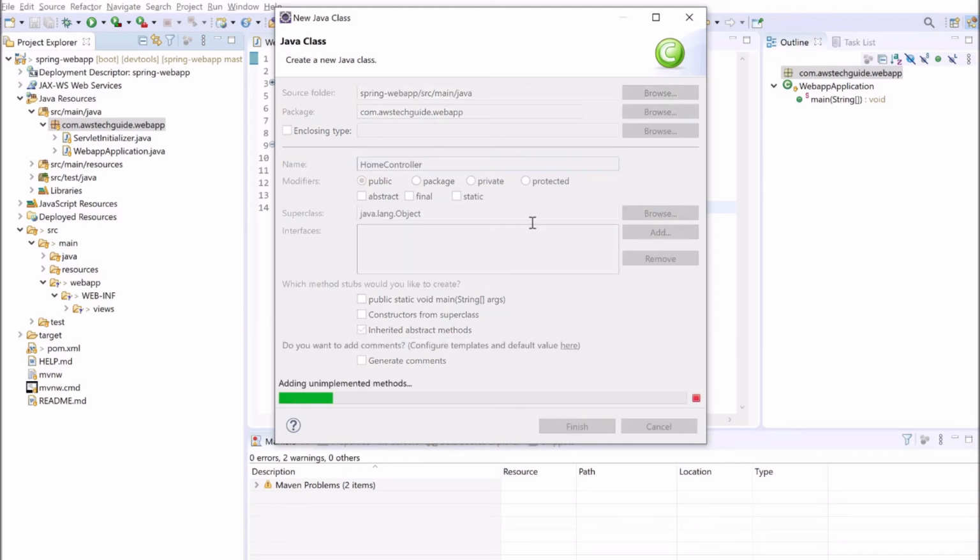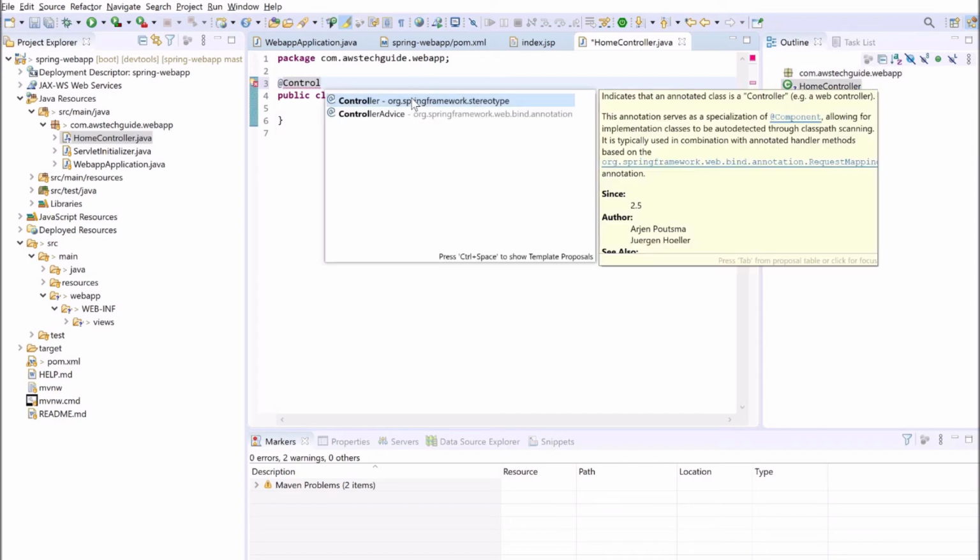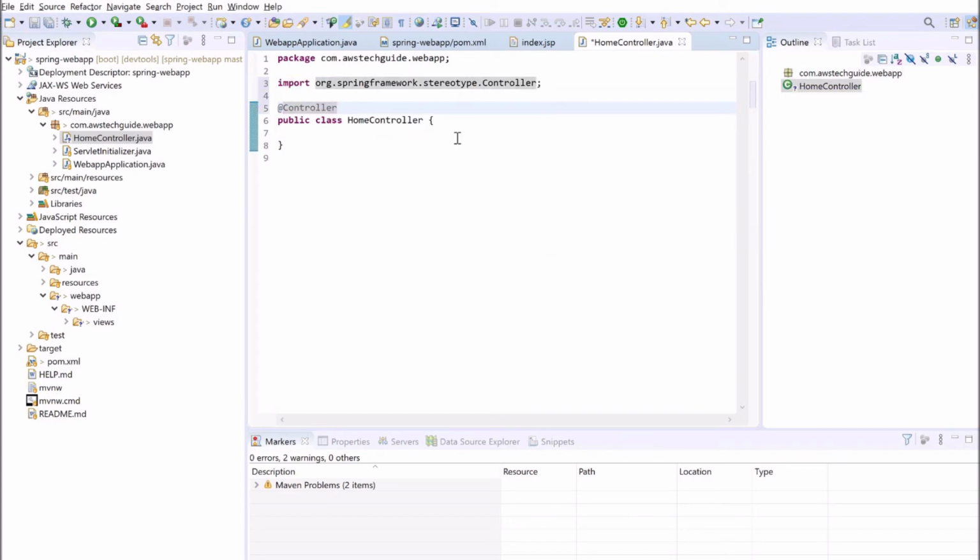Click on finish. And to specify this particular class as a controller, we know that we have to add one annotation, that is @Controller. So Spring will consider this particular class as one of the controllers.